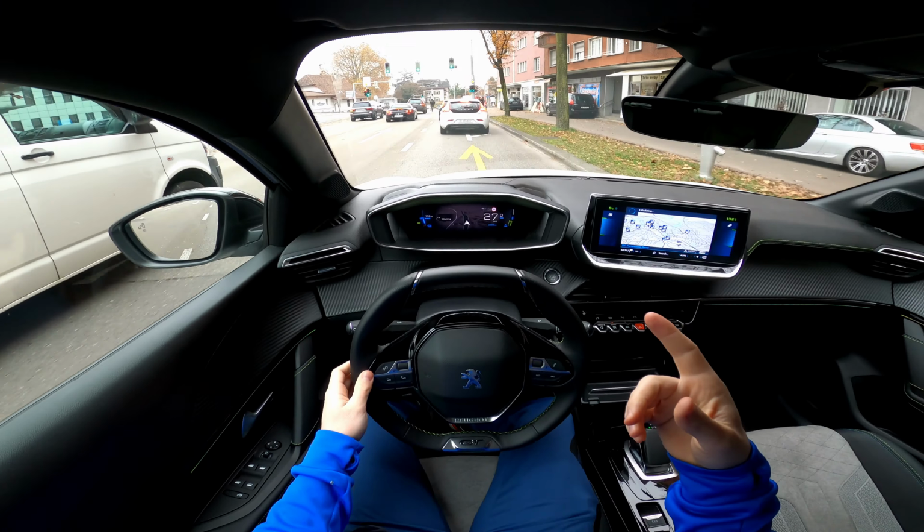Now we are almost there, and also I will try to go to a place where you can charge the car. So after all, I will leave it, charge it, and after work I can go home. But anyway, that was the first part. We'll continue with the second one.